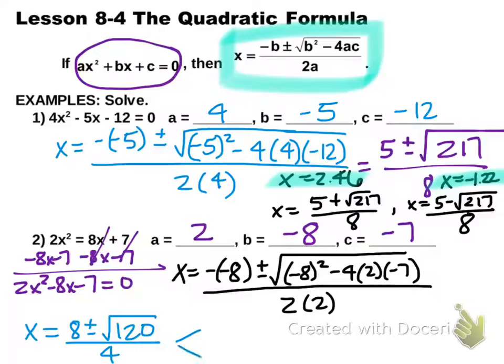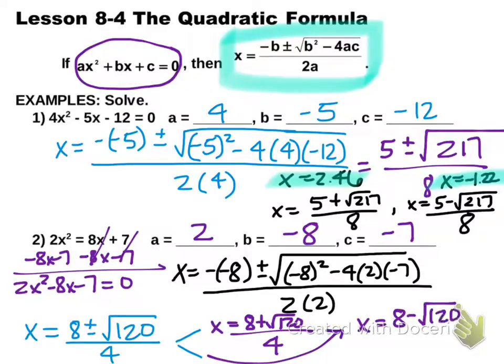So remember, I now break up into 2 equations. And so I have x is equal to 8 plus the square root of 120 divided by 4. And then my other equation, I'm going to move it over here, is x is equal to 8 minus the square root of 120, all that divided by 4. Plugging all of that part into my calculator there. Remember, using a fraction, so control divide gives you the fraction on the calculator. So that's another helpful part of make sure you are putting this in correctly.